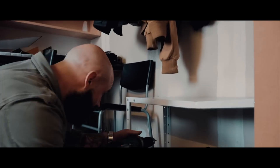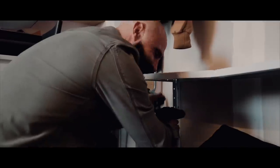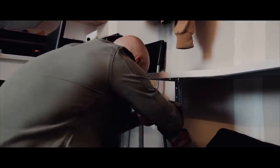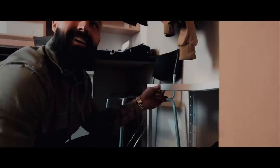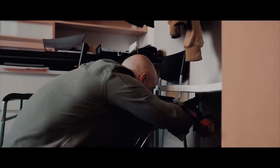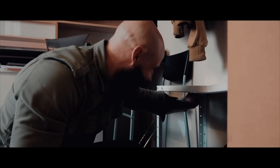Safety glasses on. Here we go. Just put your hand in front of your eyes. I think your smooth hand is going to be able to handle that part. Yeah, mate, he remembers. I was trying to like screw it in for the first 10 minutes. You were going to sleep like a baby tonight after that.